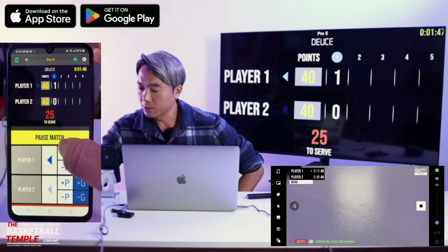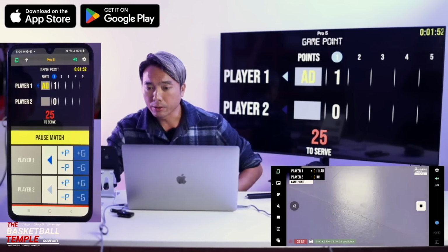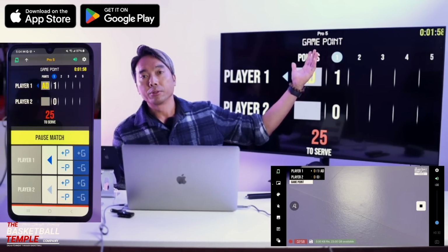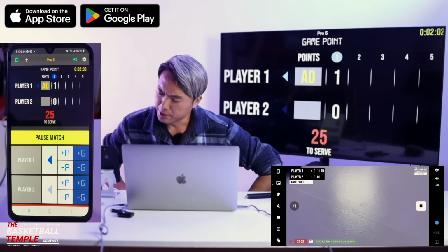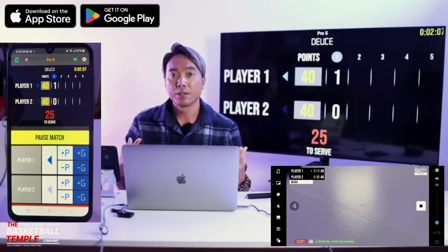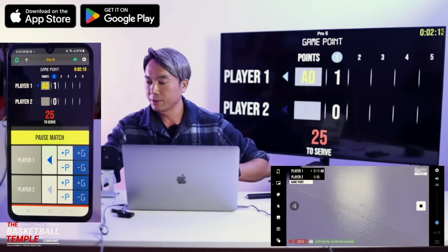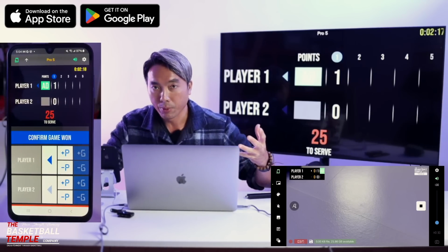So if I do another point for player 1, then now we go to advantage player 1. We're at game point, so that is also labeled here on the scoreboard and all the other devices as well. And let's say player 2 scores a point, so we go back to deuce. And then let's say player 1 is doing well, advantage player 1, game point. So then we'll just finish out that point by adding another point.